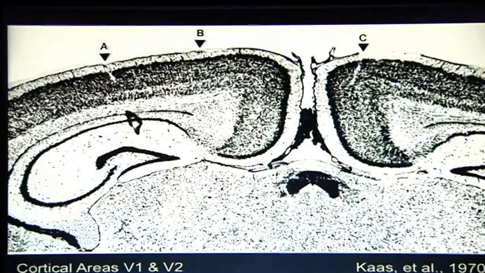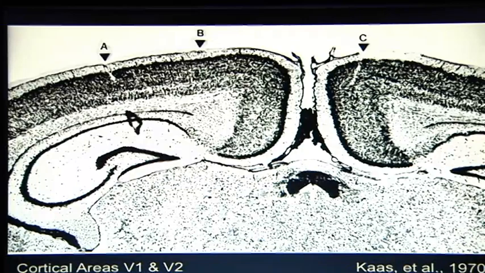Here's a section through this cortex. Here's a mark that shows the edge, the physiological edge of primary visual cortex. This is a marker that shows the margin of binocular primary visual cortex, with the two eyes. And this is the monocular segment. It goes down to there, down to here. So this is it. You can even in this hedgehog see that visual cortex looks a little different than the other cortex, but not very much.